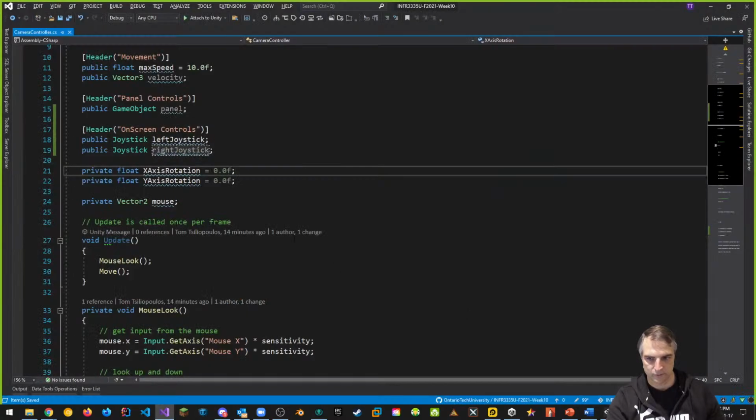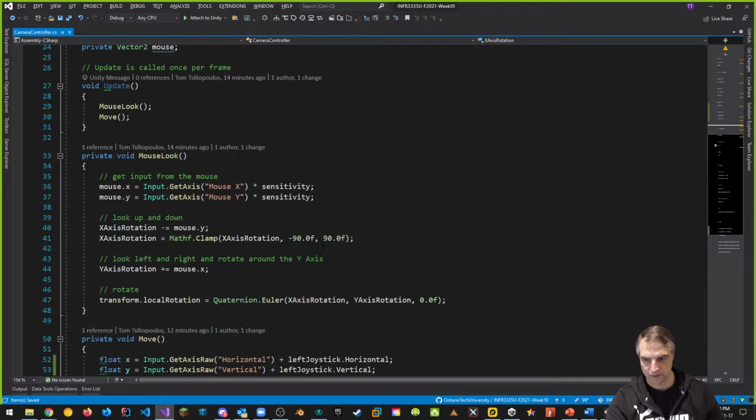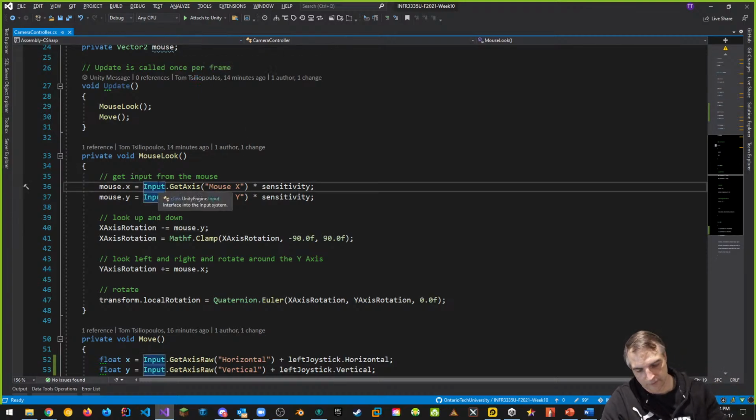So what do I want to do with my right joystick in the mouse look function? I'm going to get input from the X and Y coordinates. So how would we do this one? Because I'm getting X and Y. X goes left and right, and that would be my horizontal. And Y goes up and down. That would be my vertical. So what I want to do is get a couple of brackets going.